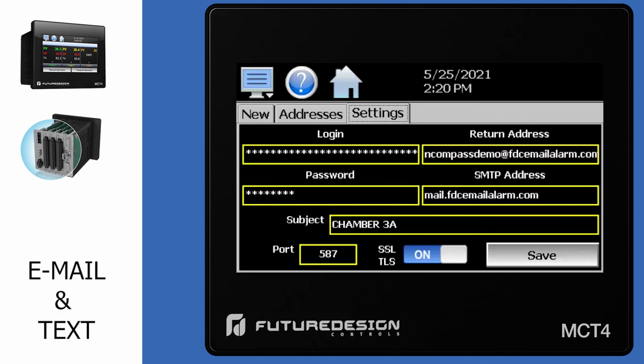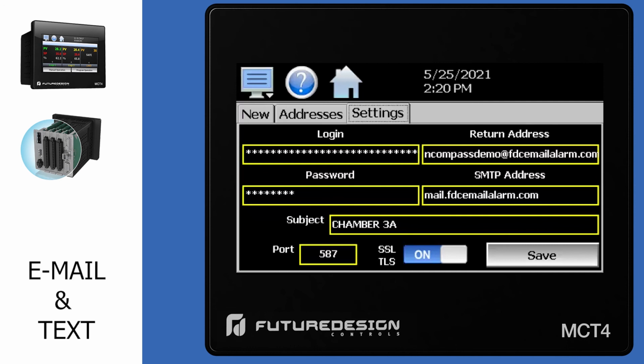Common services, Gmail for example, by default use the implicit mode of securing the connection. This model assumes that the link is secure from the start, and all communication is done using secure protocols. The MCT4 can connect to the Gmail SMTP server, but in order to do so you must specify port 587 instead of port 465. You must also adjust the security settings of the Google account to which the login and password is associated with to allow less secure app access. This does not make the account less secure. It simply allows the MCT4 to connect to the Gmail server over an open connection, and then establish a secure connection.